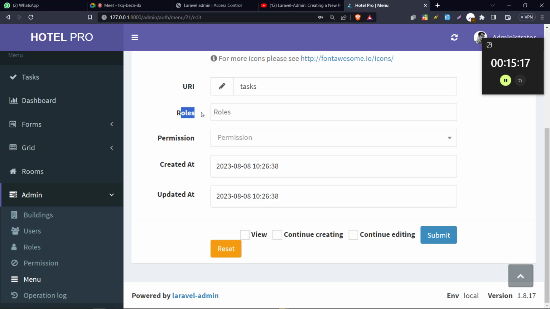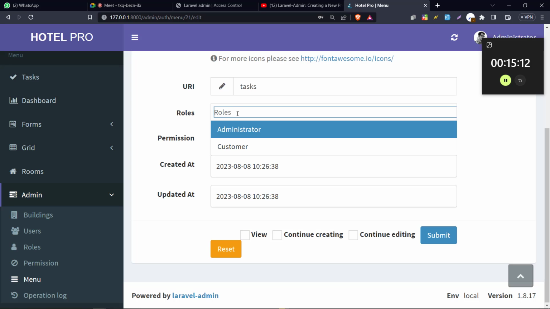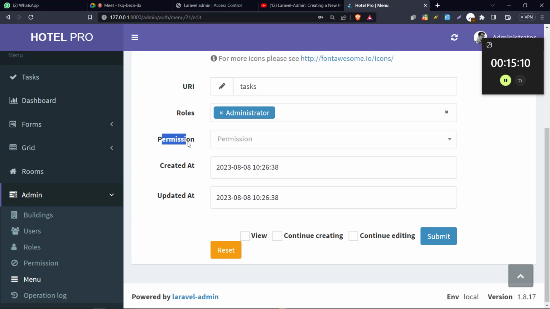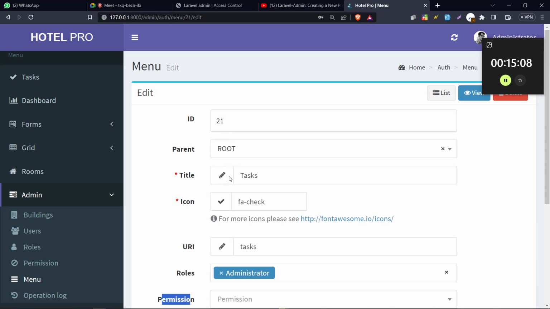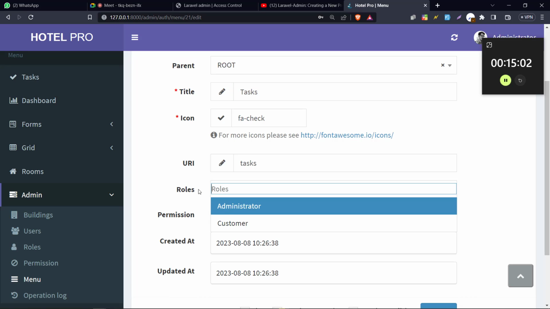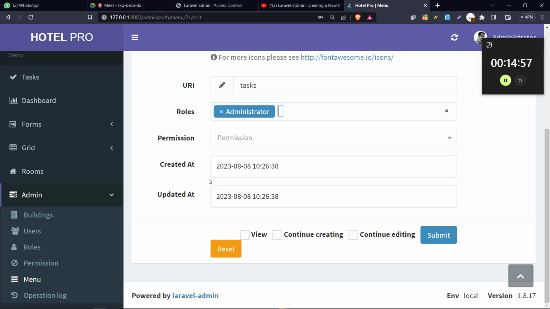We can either limit by roles, or we can limit by permissions. So you can say only administrators should be able to access this tasks menu item. If you leave it empty, it means that everyone will be able to access it. So if you say only administrators, it means that only admins can access that one, and then submit.